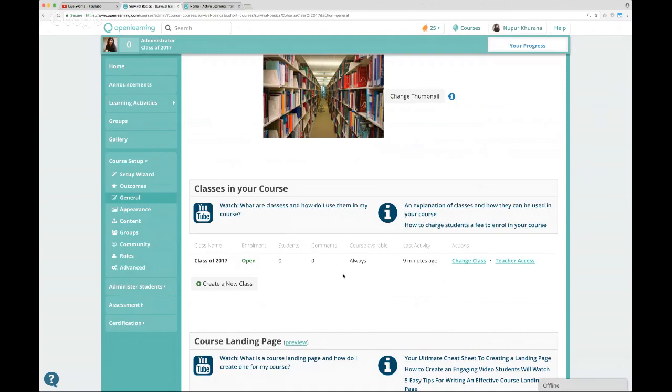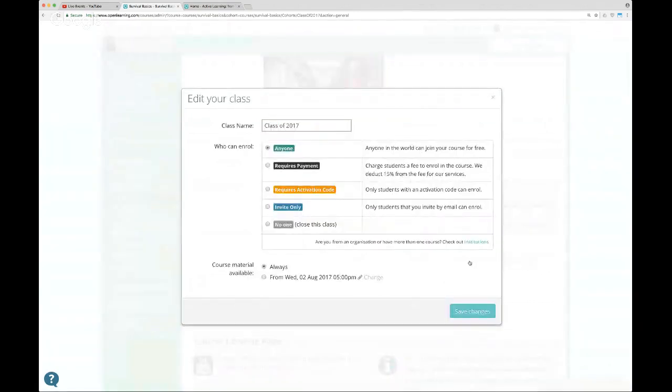If you're a teacher with a particular class of students, say within an institution, a school, a university, a college, anything like that, you'll want to choose a private class, because that means only the students in your institution and class can join that particular class. And it's easy to do. Once you're here in your class's settings, all you need to do is click on change class, and you get all these options. An invite-only class would mean that the class would be exclusive to people you invite, which you might want in the scenarios that Nick just described.